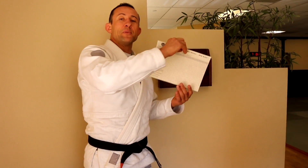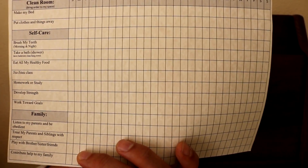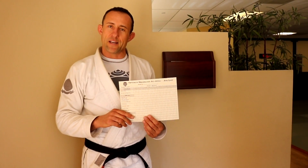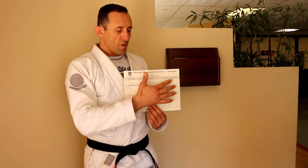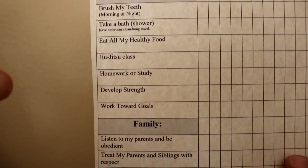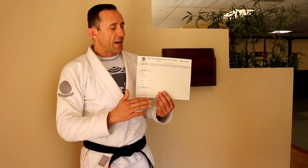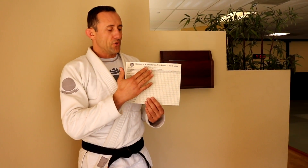We have a little chore list you can use at home with your young ones to help them bring order to their space, live a healthier lifestyle, and contribute to their community. We don't make this mandatory — certain young people need it and certain ones don't. As a student gets closer to their belt promotion, maybe with four stripes on their belt, we can use this for a month-long record of them brushing their teeth, making their bed, eating healthy food, doing their exercises, studying, and contributing to their family. That way it gives the student motivation to bring order to their space and be a good little person.